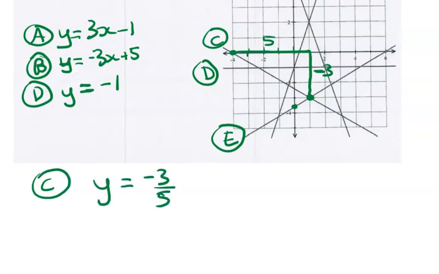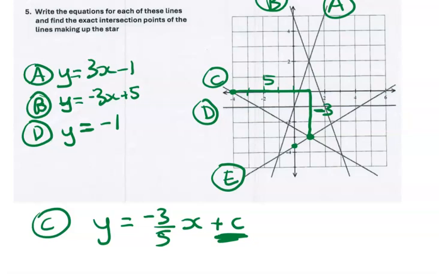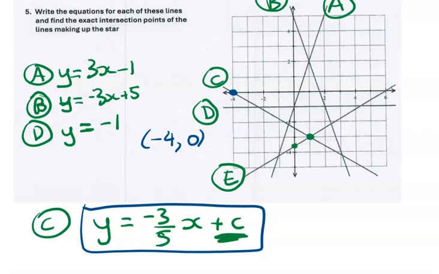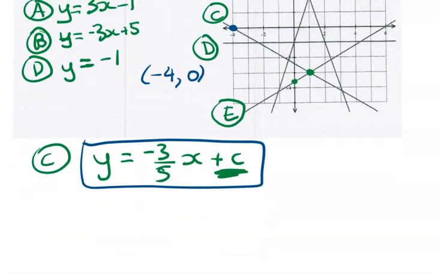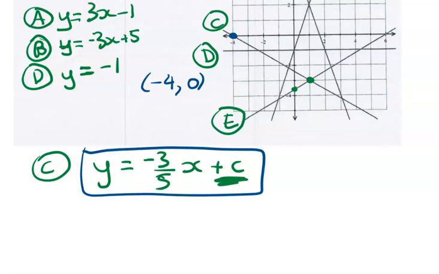So I know that equation C has this for its equation: y equals -3/5 x plus c. But I can't use the y-intercept by looking to work out what c is. So what I have to do instead is use the fact that I know 2 of those blobby points. Let's just think about what we know. I'm going slowly on this because I think for some people this is quite a hard idea to get your head around. We know that this point here has the coordinates x is -4 and y is 0, and we know that it has to fit onto this line. So if it fits onto that line, we can use that to work out the value of c.